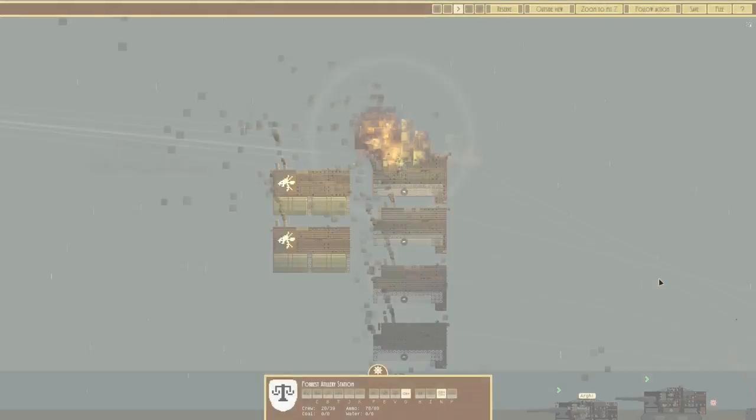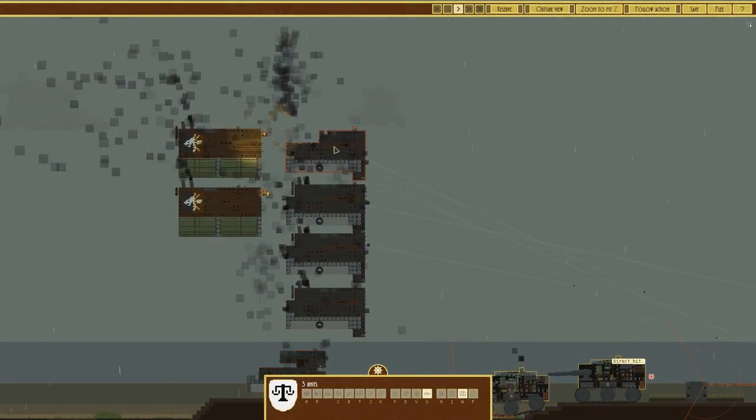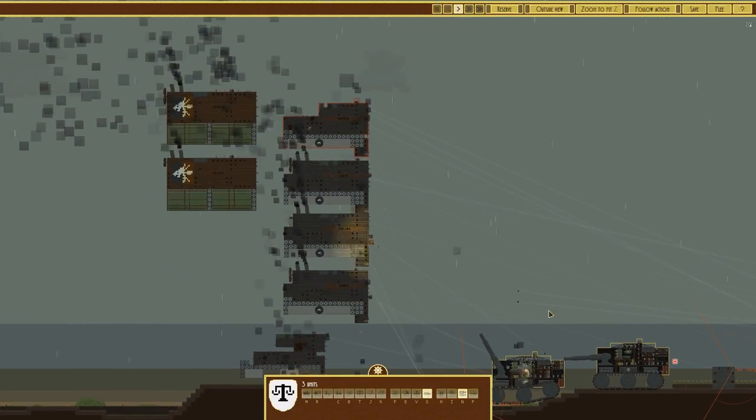But oh, there's the artillery coming. Incoming! Oh, yes, take the top one out. In fact, yeah, that's a good plan. Since they're not moving, I'm going to shoot the top one. And because, look at the arc of fire. That's stupid.